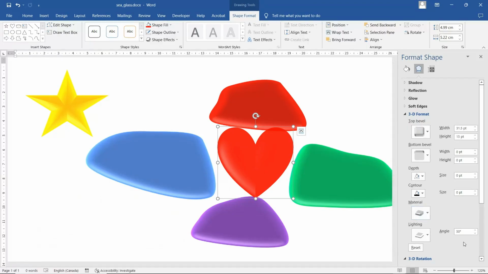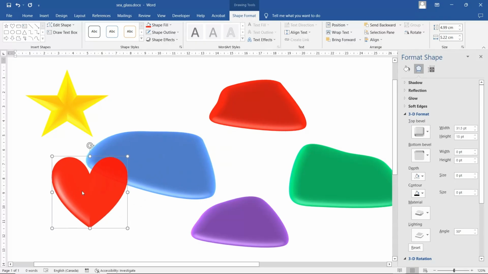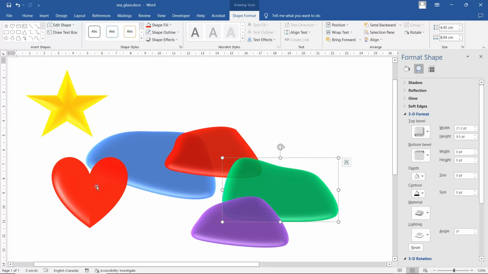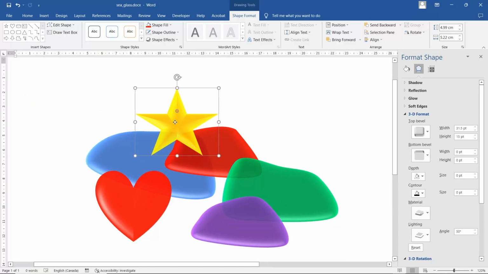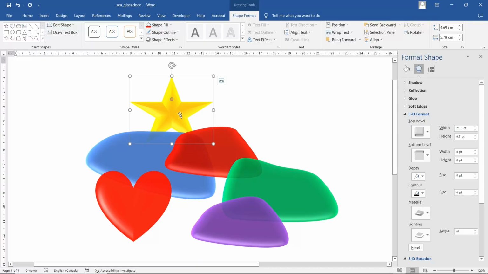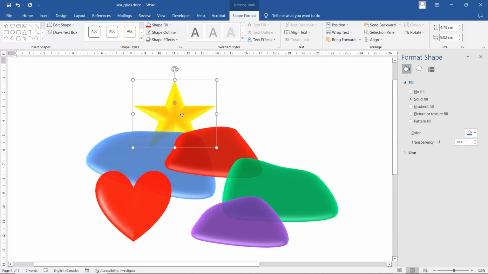Just trying to think here. You can also try a different material. This one's a little bit better. Okay. So some of the objects are in front of the other ones. You can see they're transparent, so you can just kind of move them. This one I'm going to center back. And this one, just to make it a little more transparent, I'll increase the transparency so you can see the star.